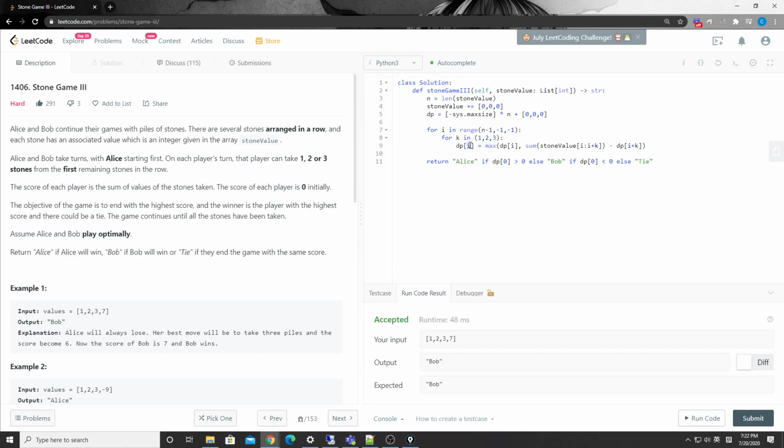Basically, for the minimum and maximum problem, you need to get the maximum, since both of the players will play optimally, which means every time either of them is at position i, they will try to maximize their winning score. Basically, the winning score is the current score they can get minus the other person's score, right? And in the end, we just check what the score looks like at the beginning. If it's greater than zero, then the first person wins. Otherwise, the second person, and if it's zero, then it's a tie.